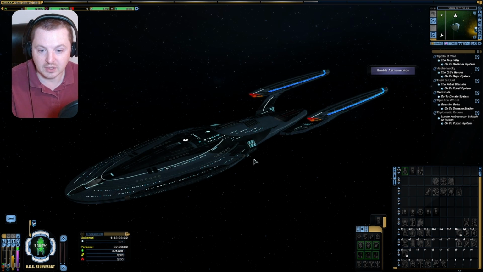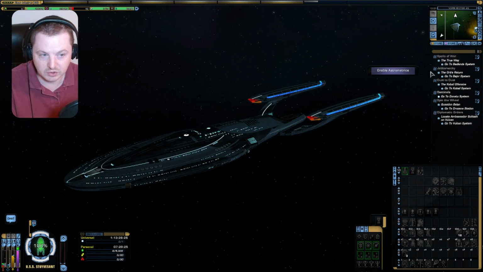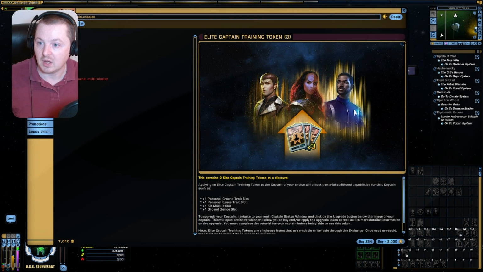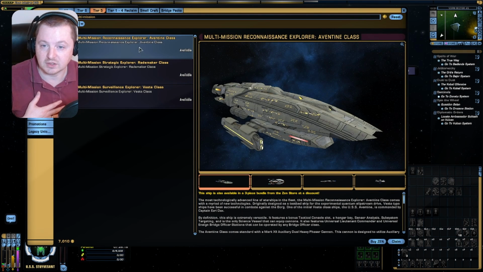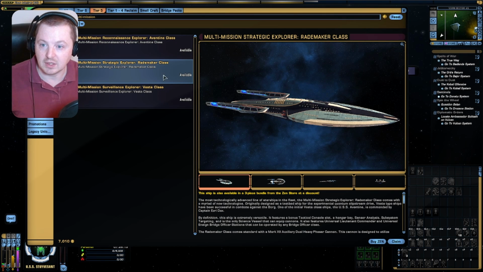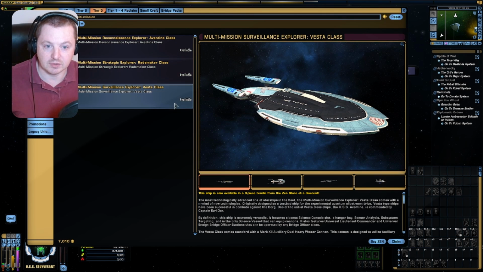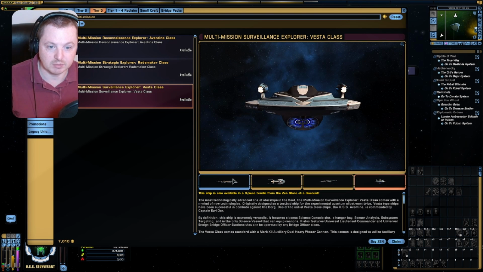So here we are in the tier 5 Vesta, the one with all of the science console slots. There are 3 versions, of course. We come into the store here and come down to ships and go to tier 5. We've got the Reconnaissance Explorer, the Strategic Explorer, and the Surveillance Explorer. And I've always thought these were pretty nice looking ships. We are in the Surveillance Explorer currently.